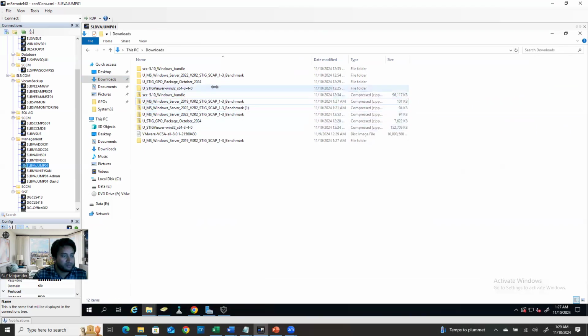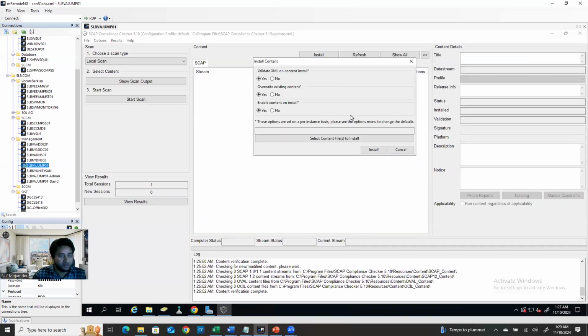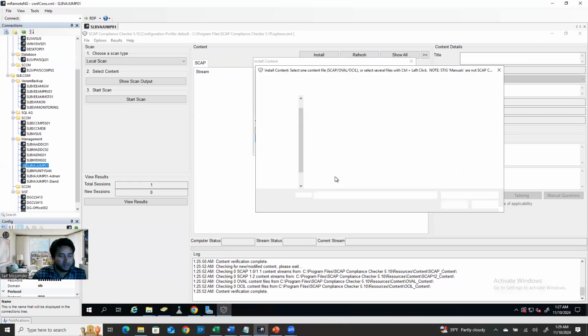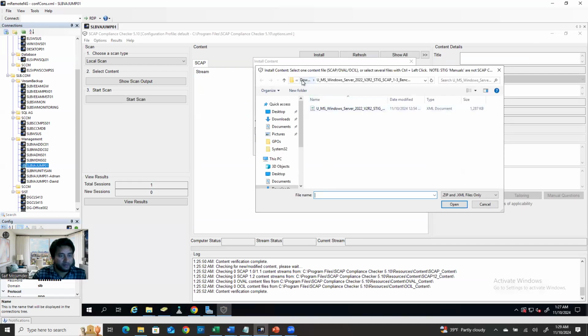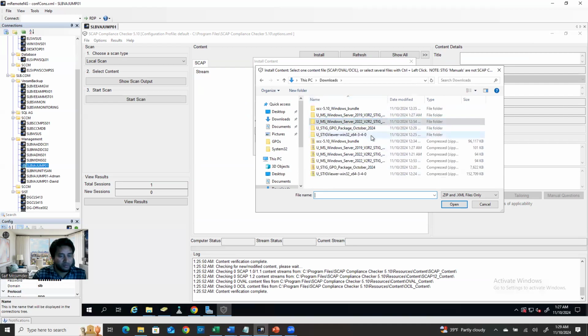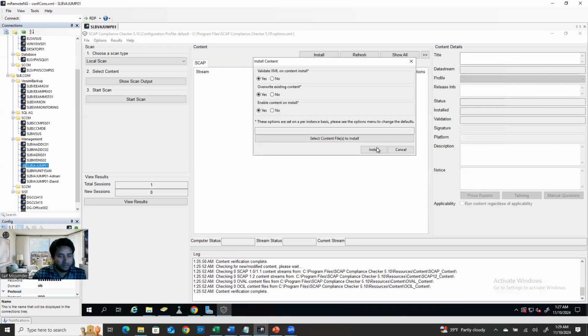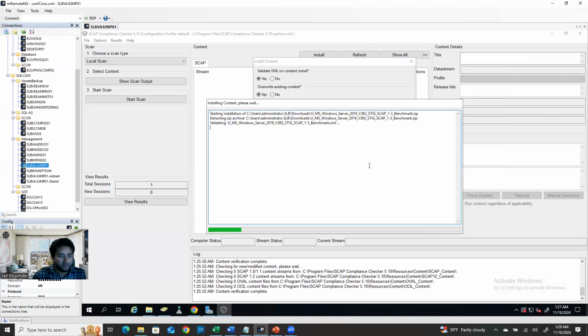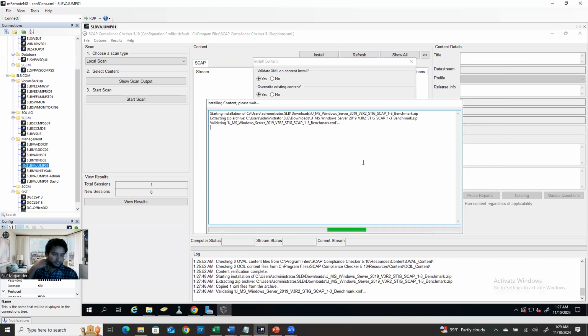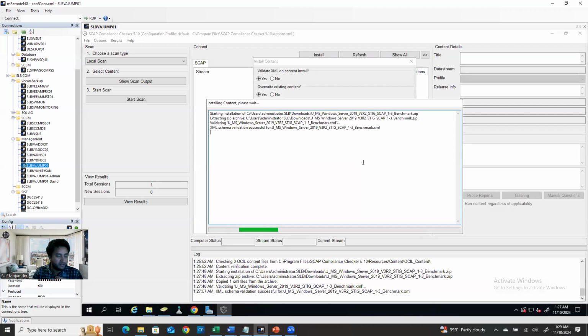Okay, where is it? 2019, here. So let's go back here and say install, select, and then go to the download 2019. This is 2019, right? And then install. By mistake I deleted everything, but my target was to delete just one. Anyway, this is how you can add it.